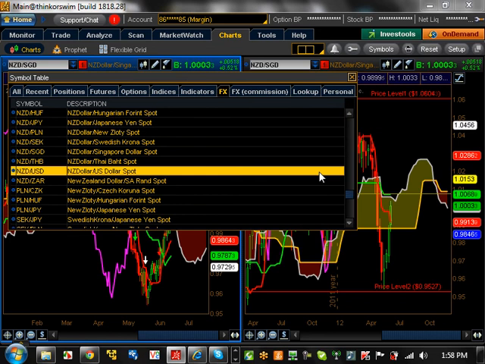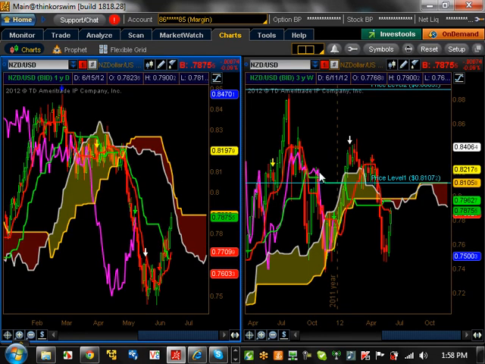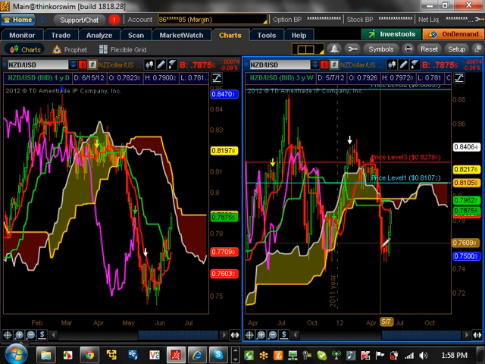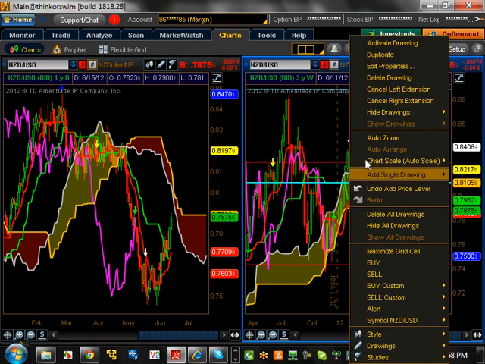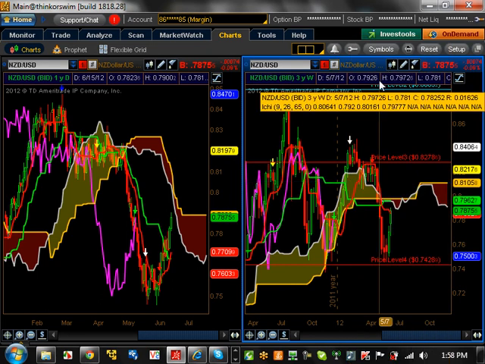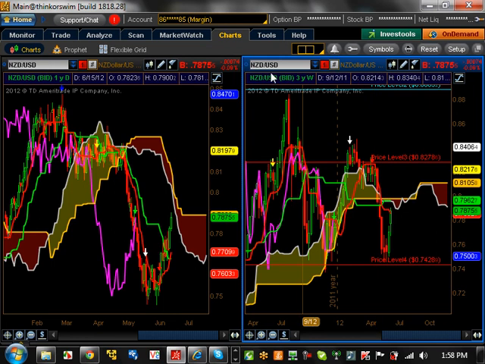New Zealand US dollar. This is, again, a big consolidation pattern here. There's the top of the range, there's the bottom of the range, pretty much right there. Nothing really going on right now. We are at a major resistance level right now. If we hold there, then we do have a possibility of coming back all the way down to 74.28 and retesting lows, and possibly sitting there and starting a trend to the downside, which we have yet to do, because we've been pretty much doing a consolidation pattern.